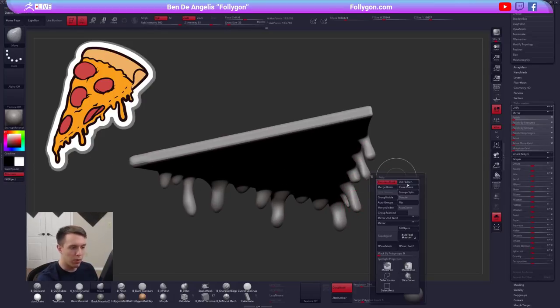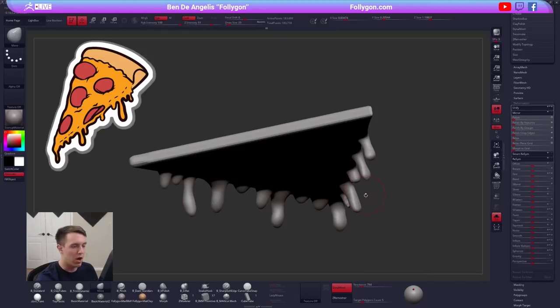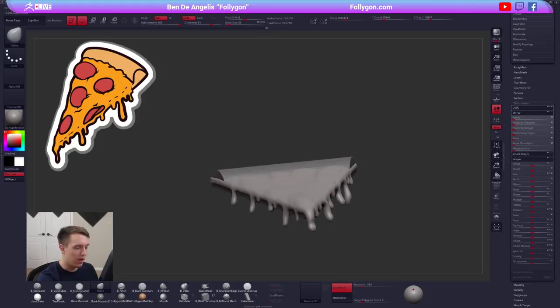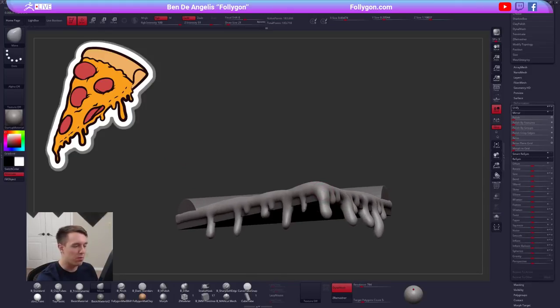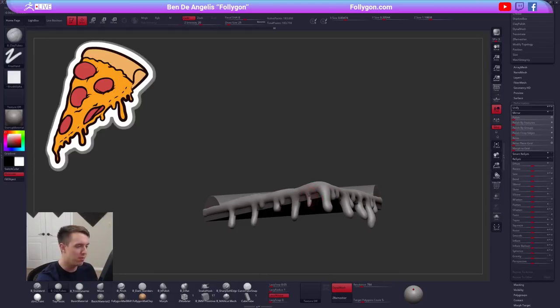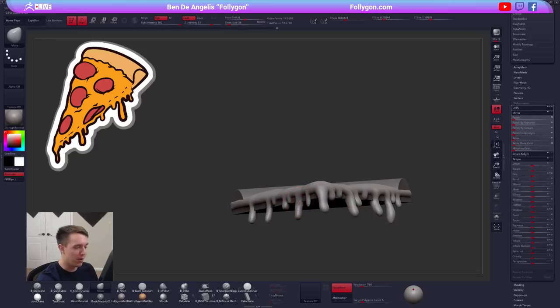I keep it in my quick pop-up menu here so that I can toggle it on and off when I'm using it and when I'm not. Most of the time I turn it on, do a bunch of sculpting, and then forget I have it on, and then come back and I'm like, what's wrong with my move brush? Everything's broken. As most things are, it's just an operator error.